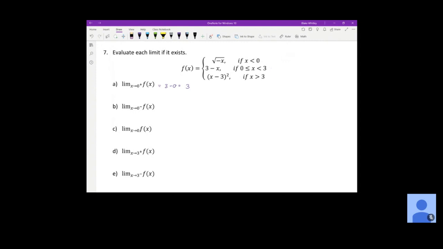All right, let's look at part B. Now we're looking at the limit as x approaches 0 from the left of that function. How are we going to find that? Good. This time, as we approach 0 from the left, that means that x is less than 0. So now we're substituting into the square root of negative x. So we're going to have the square root of negative 0. But what is the square root of negative 0 going to give us? Just 0, right? Any questions on that limit?